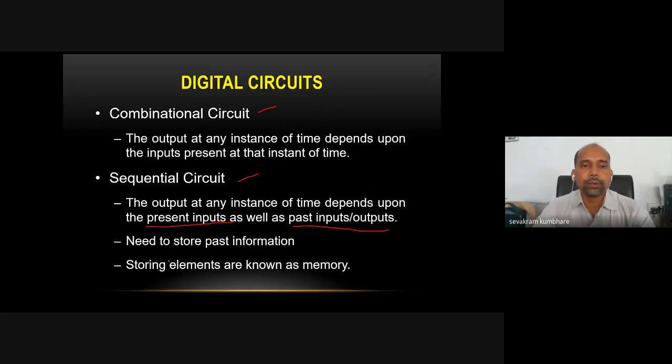Since we need to know the past input or output in a sequential circuit, we need to store this past input or output. If you don't store it, what will happen? That will be lapsed and you will not be able to get it. So you need to store the past information, and for that purpose you need a storing element known as memory. Normally flip-flops are used for this purpose.